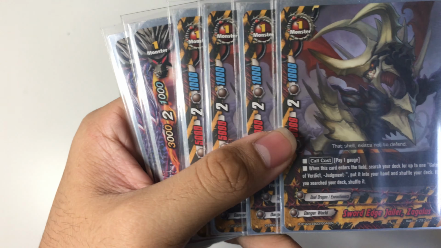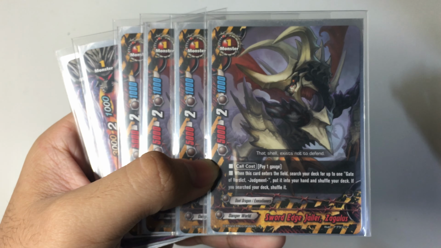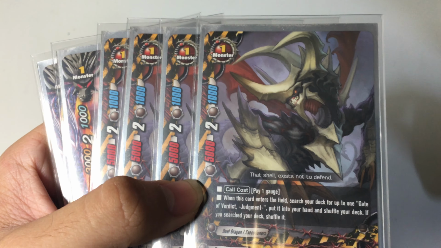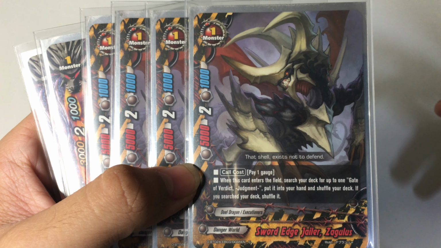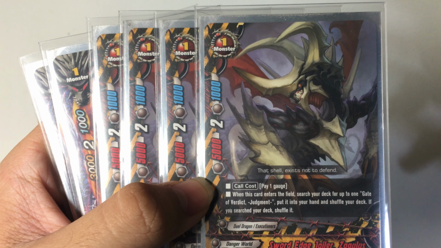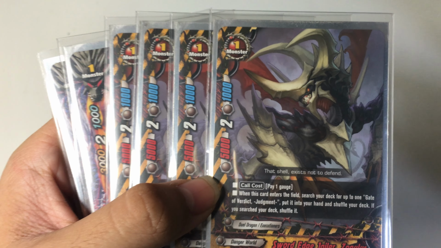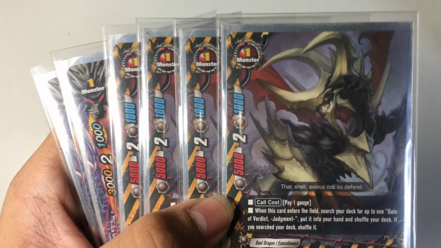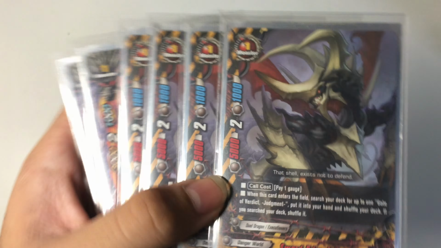Next, we have 4 copies of Sword Edge Jailer Zagulus. Having a 5/2/1 stat, it's a very, very versatile size 1. It will allow you to clear your opponent's field or swing for 2 damage. So this will allow you to search your deck for the set spell Gate of Verdict Judgment, which is a very, very vital game piece in Executioner's deck. Sorry, I just can't speak very well today. Now, although it has a core cost of 1 gauge, it guarantees you a search for Judgment, so it's a very good card.